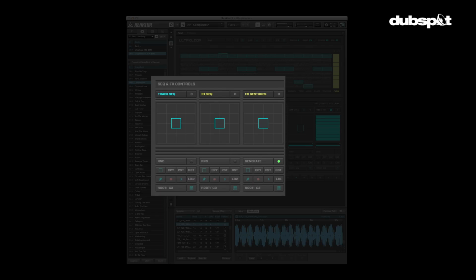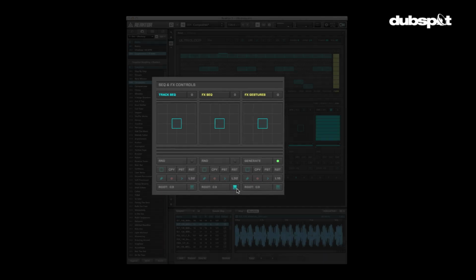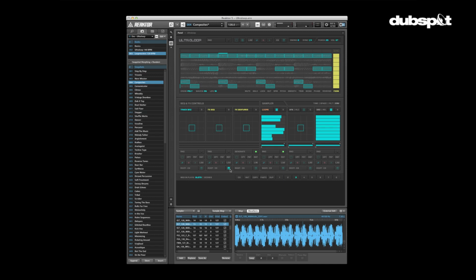Now, the same way I was controlling that from my MIDI controller, you can have the MIDI control these slots instead, just by turning on here or here. So, for instance, if I want to turn on the effect sequence now, I can hit C-sharp 1. Oops, C-sharp 3. However I like. Set these up at different octaves, on different pad controllers, whatever you want. Have them all enabled and be able to control different things from each spot.